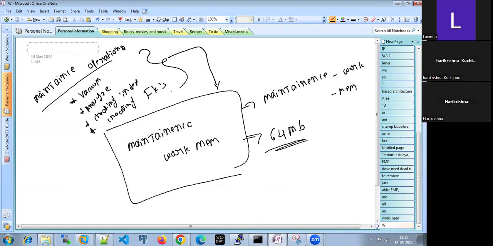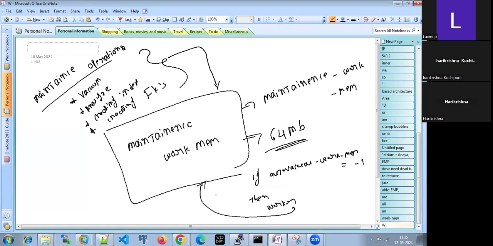And one more thing, there is a relationship between maintenance work memory and auto vacuum work memory. If auto_vacuum_work_mem equals -1, then each auto vacuum worker will be assigned the value that is defined using maintenance work memory.